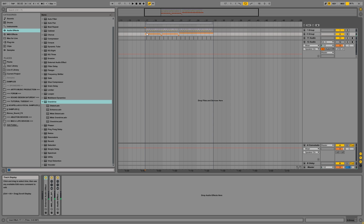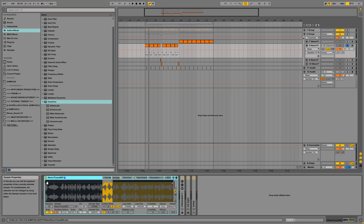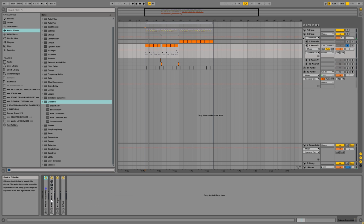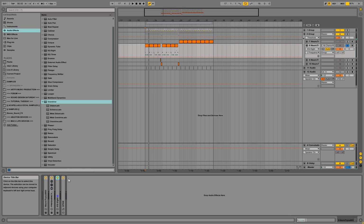I really like that, and it definitely sounds unlike anything I've created so far. And I really found out that the frequency splitting and the mid-side splitting really help to make this bass a lot better. So on this bass I've got my sampler. After the sampler I've got the frequency splitter. Now, the frequency splitter is adding quite some stuff to the bass.